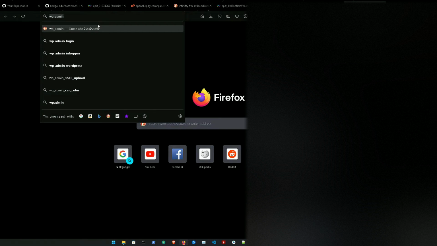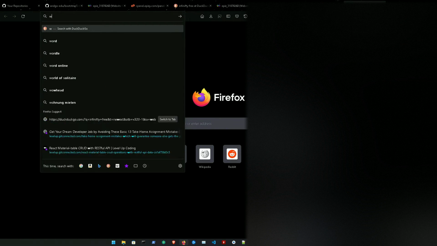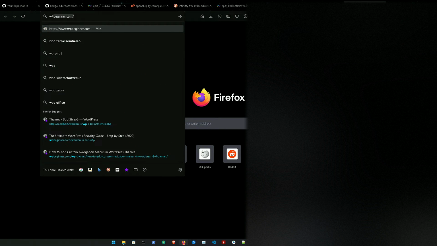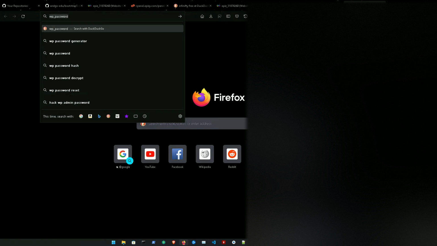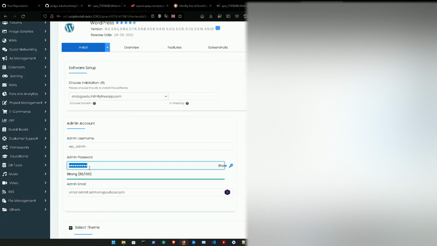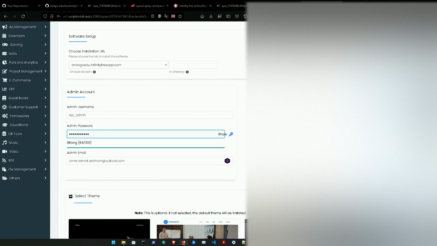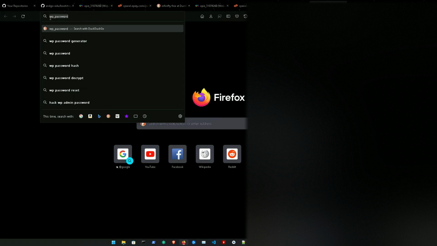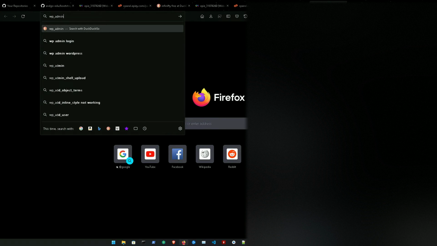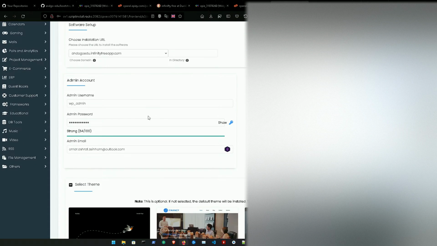It's not hard like I said, it's just that it needs a little bit of time for the certificate to be generated freely, you know what I mean? So I just make whatever admin and password right now just so I could install WordPress itself. So let me just put that over here and that as well so we could just know the credentials for now.